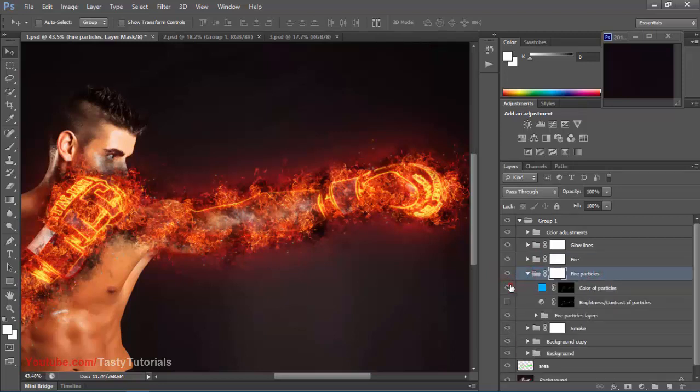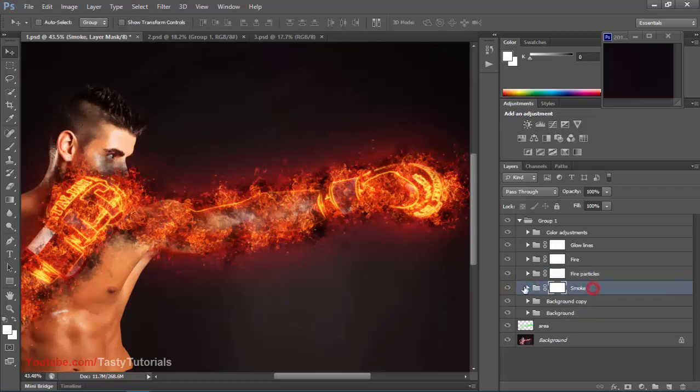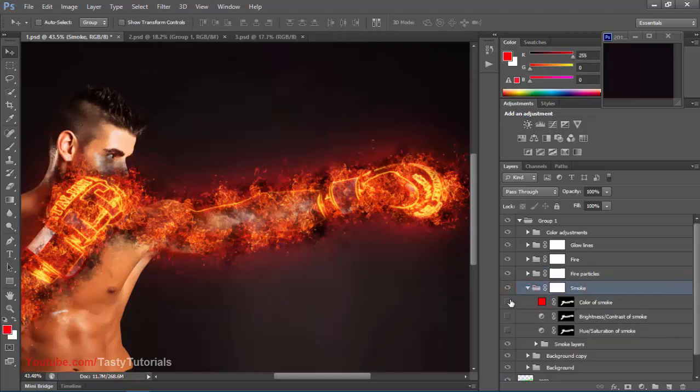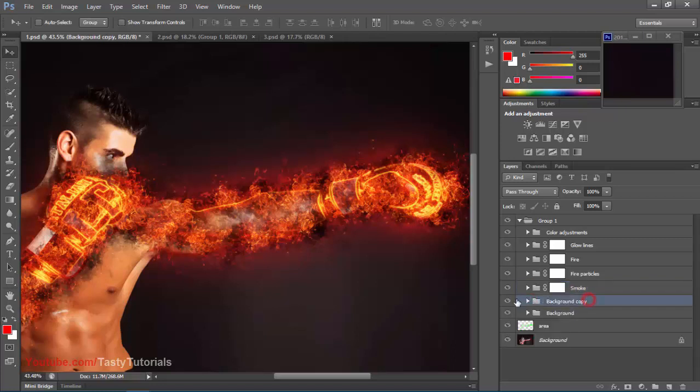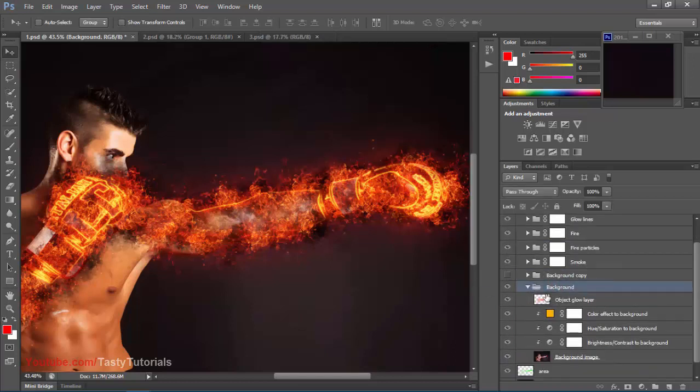Look at here. You can also change the smoke color. It's always black, but you can change the smoke color to red or blue, whatever you like to give. And this is the background. I just copied the background to increase the light, so you can change this light also. Here's the light. You can turn this off. You can see that lots of cool things here.